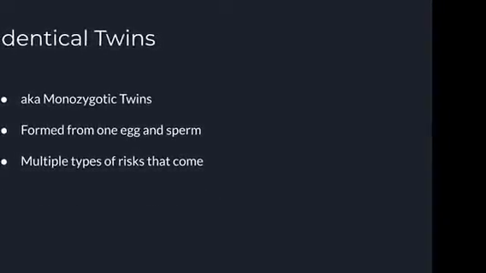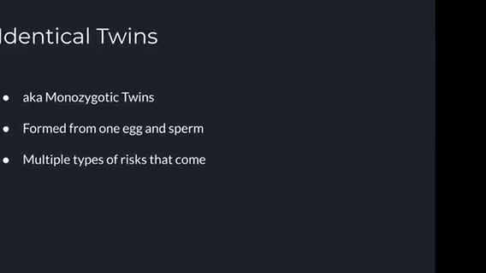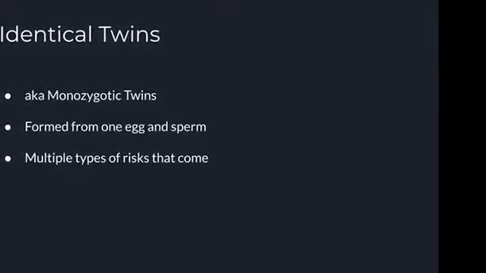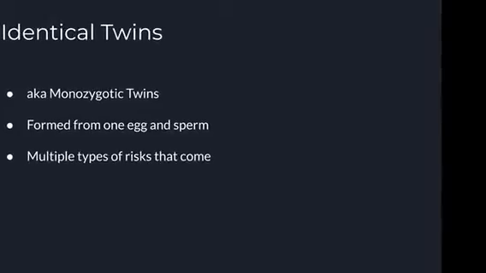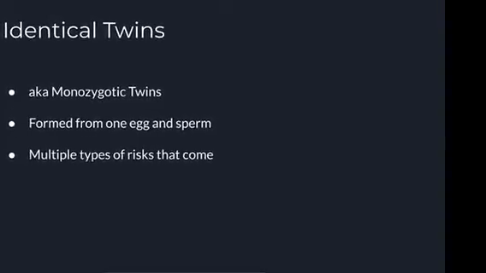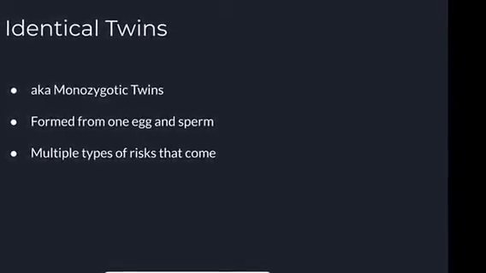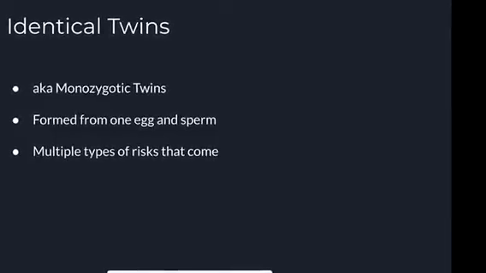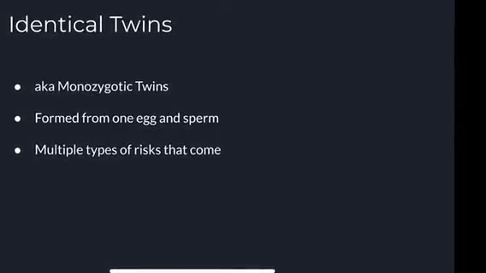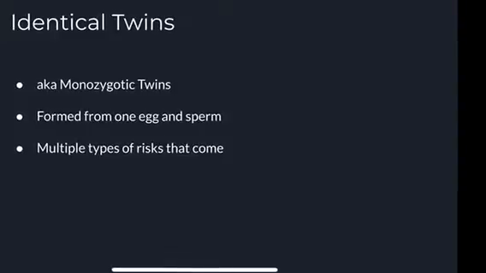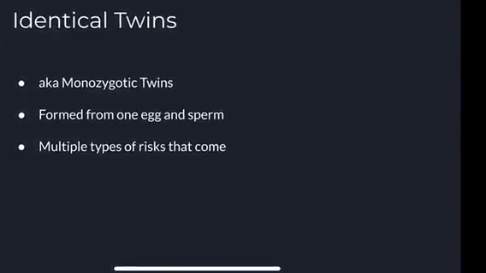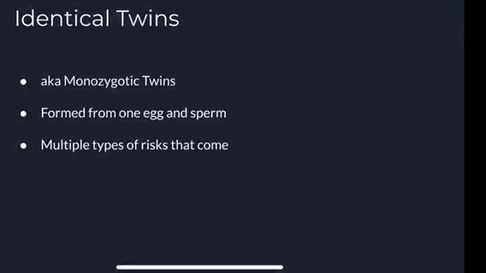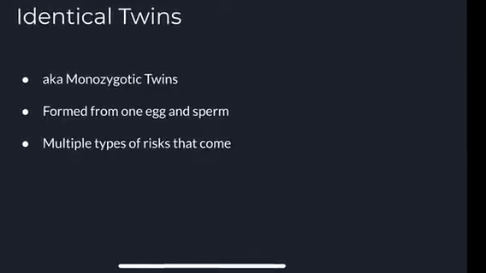The next type of twin is the usual type of twins that we automatically think of: identical twins. These twins are also known as monozygotic twins. These twins come from 1 egg and sperm that has split randomly and created 2 fetuses. Most identical twins come with more risk factors on top of all the other ones that come with being a twin already, and we are going to be talking about these risk factors next.